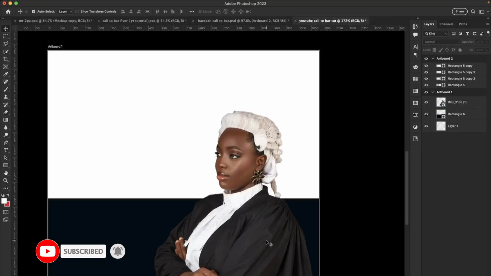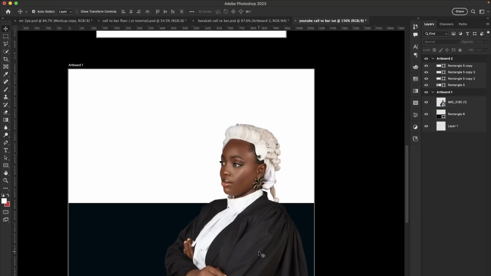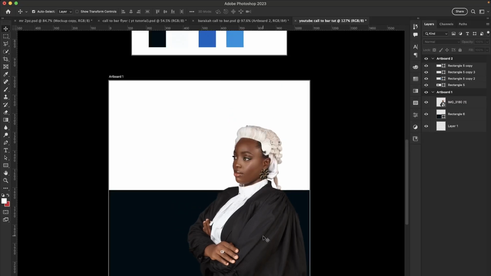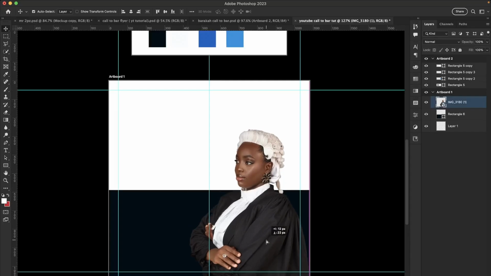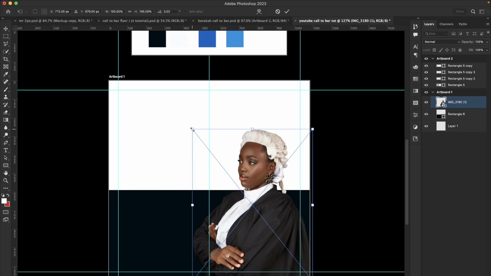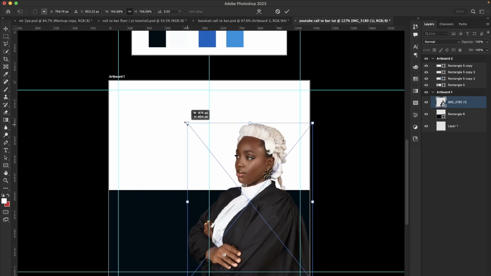So we have this. The next thing we're going to do is to position our image in a place that is suitable for the design. So obviously I like this, and I'm going to increase this a bit, like so. I feel like this is better. Alright, so let's position it.